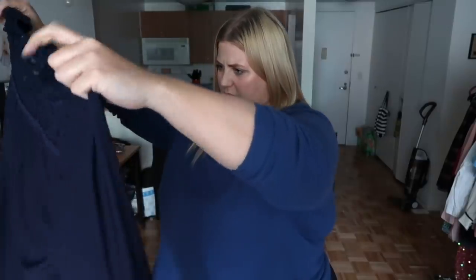So far my stylist is nailing it, and I'm picky. I was a little stressed because it's always hard working with someone for the first time and not knowing if they're gonna get you — but thank goodness! This next item is a lace back shirt with a three-quarter sleeve and a little bit of a cross detail here in the front, with a modesty closure. It's got a nice little stretch to it and it's in a lovely navy.